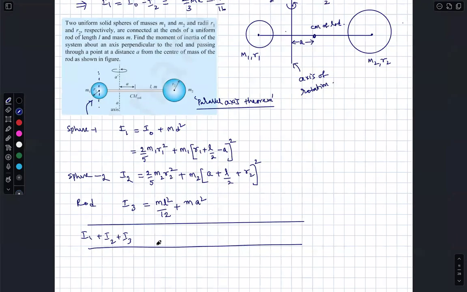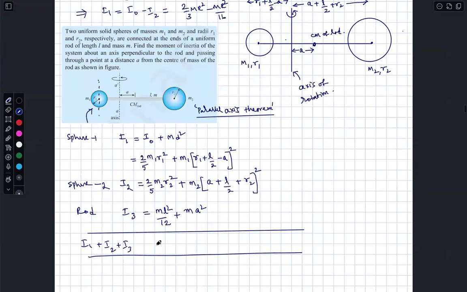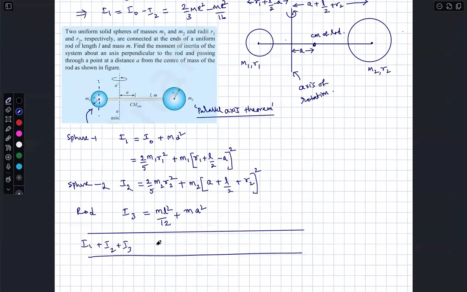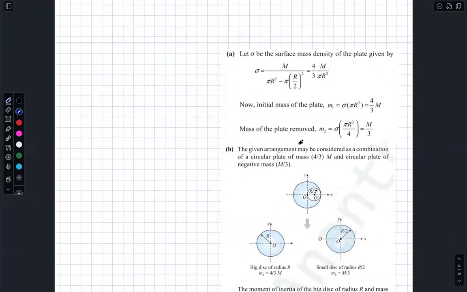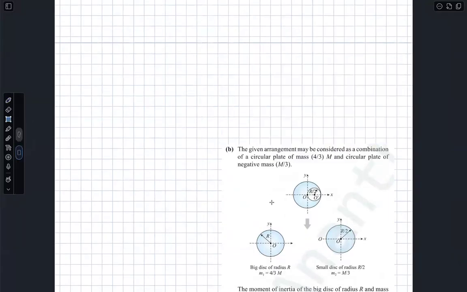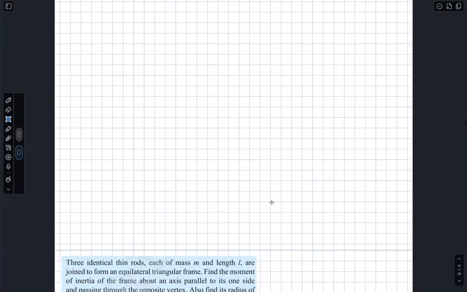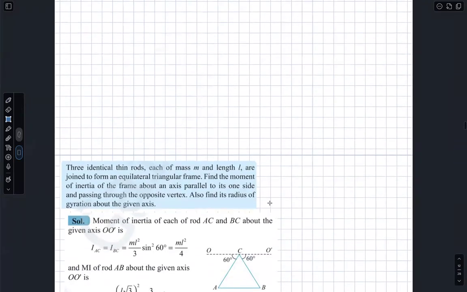Any student who is having doubt in this, please ask me. If the question were about the center of mass of the system, it would be a completely different, complex question. Fortunately, they were asking about this. I think that's fine. Right. Next question. I'm just dealing with some models of moment of inertia.